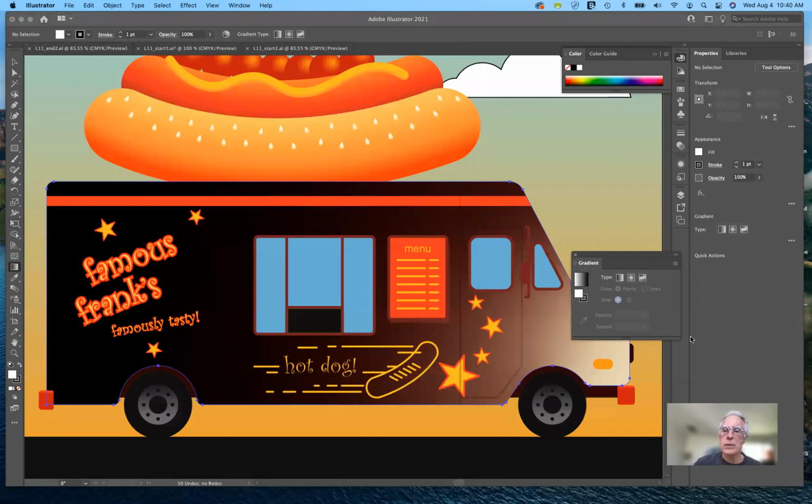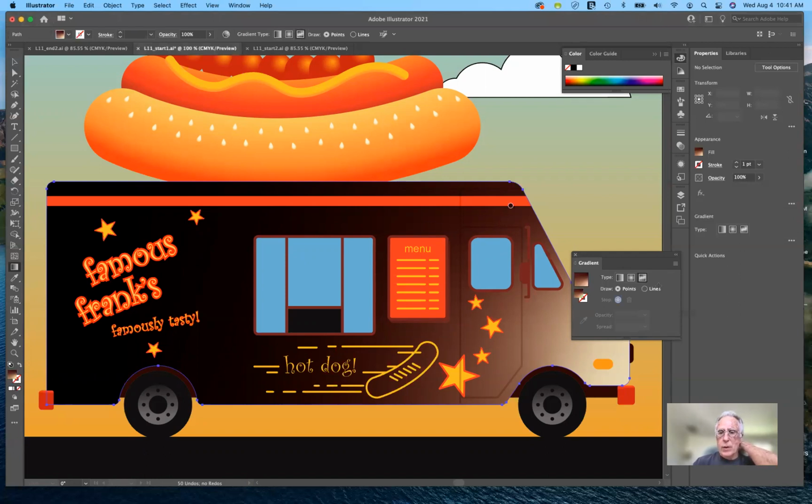And I'm going to come back in here and make sure that we have the fill selected, shape. And we have freeform gradient. I'm getting that stupid little ball spinning because it's taking forever.